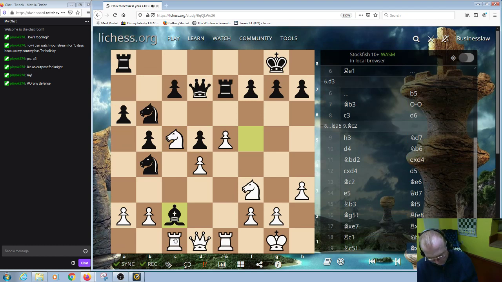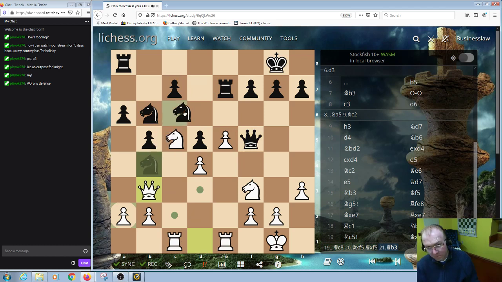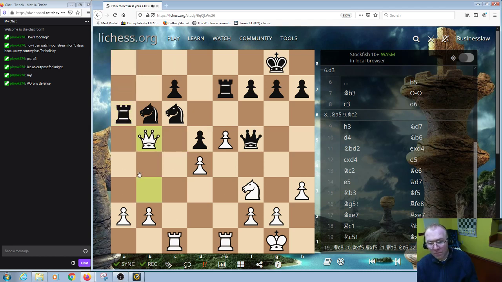Bishop takes. Worse for black is bishop, queen c8, because then bishop takes, queen takes, queen b3, bishop c6, knight takes a6. White has won a pawn, because if rook takes, then you play queen takes b5, and you have a fork of the knight, and so there's no way really to protect.